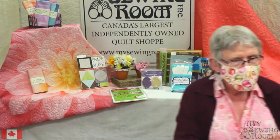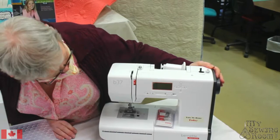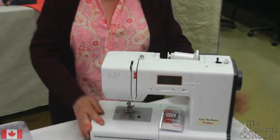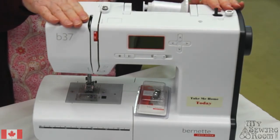So first of all, the very first step you want to do is prepare your sewing machine for free motion quilting. And I've got 3 different sewing machines set out here just to show you that you can free motion on pretty much anything. So this guy is one of our little Burnetts. It says, "Take me home today." Great little basic machine. I don't even have a cord plugged into it right now. But you can free motion on a machine like this.